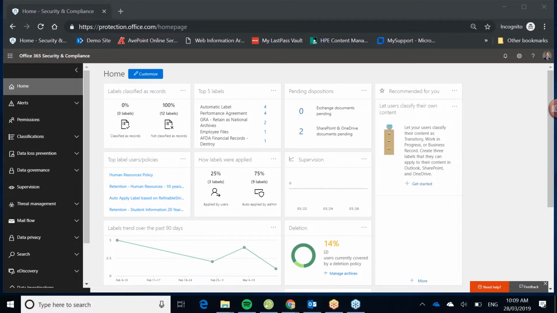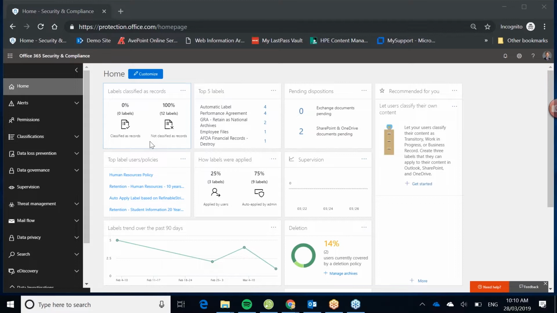As we go through each of the features here on the left-hand side, I'll talk more about what you can actually do with them. But what we're seeing here is the homepage of the compliance portal, or security and compliance portal, which is also another important factor. Currently, Microsoft are transitioning the security and compliance portal to be two individual portals, one for security and the other for compliance. So as we're seeing this change go through, the types of dashboards that are becoming available are very succinct or specific to either security or compliance.